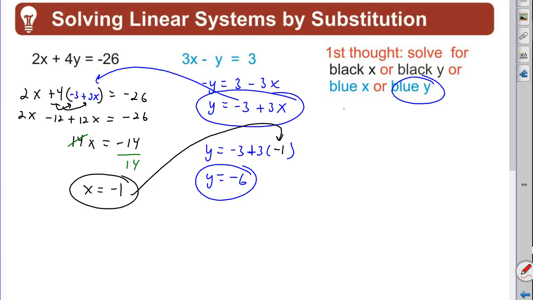And remember, you are finding a point of intersection, so we want to give our final solution as a set of ordered pairs. Right? And so negative 1, negative 6 is the solution to this system of linear equations. If you were to graph them, you would see that the black line would intersect the blue line at the point negative 1, negative 6. And if they were asking you for what type of solution, you would say it's consistent because we have a solution, and it's independent because it's a single point.